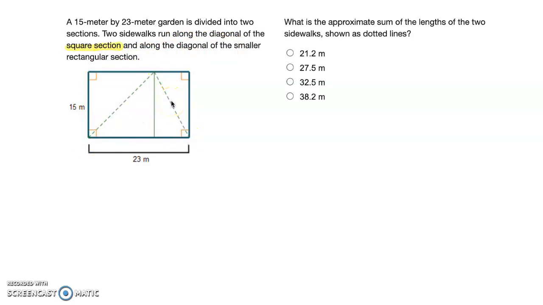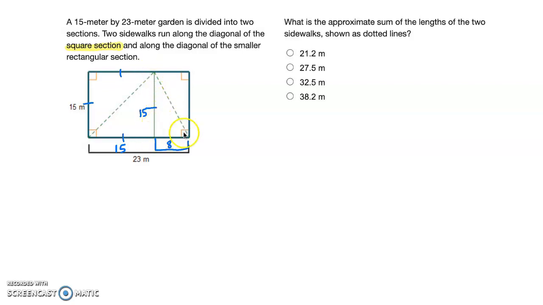So this is a rectangle. So we're going to use what we know about squares first. So if we know this is 15, these are all 15. So 15, and we know that is 15. That's going to help us a lot. If we know this is 15, then we know that this section right here, from here to here, is 8. And now we can just use a couple of things we know.